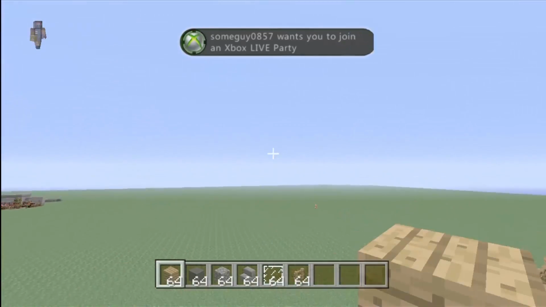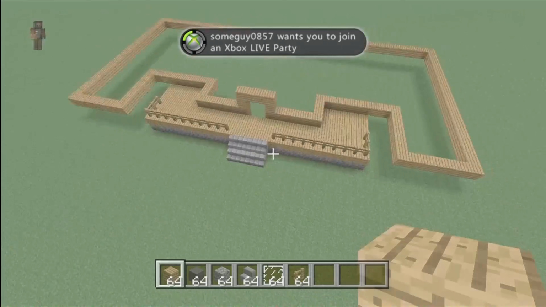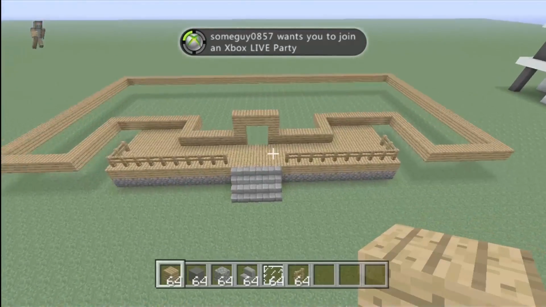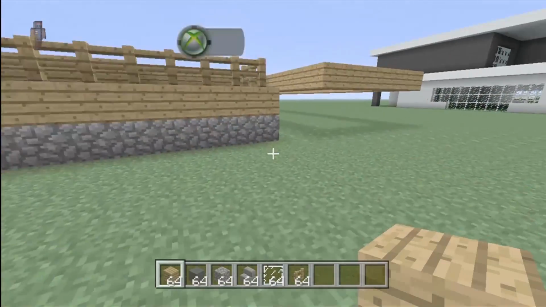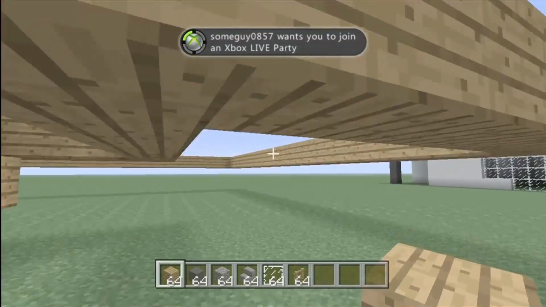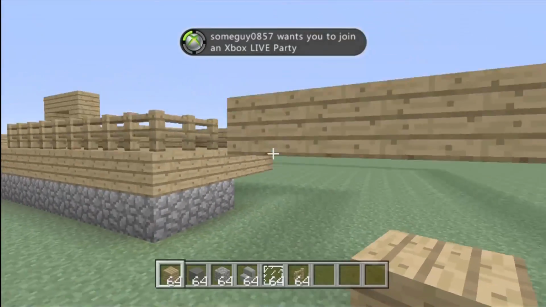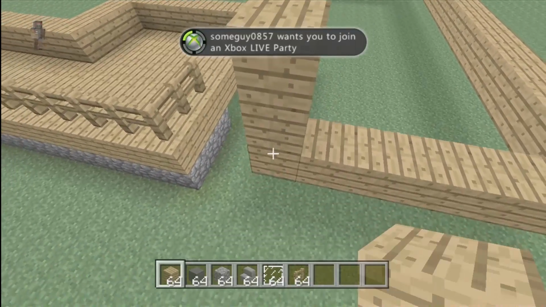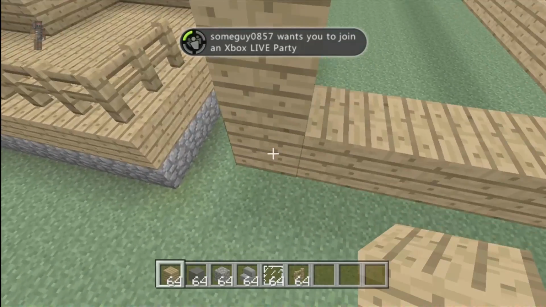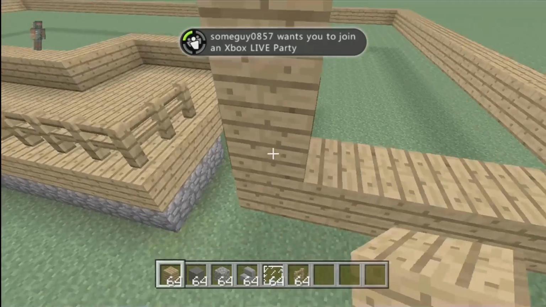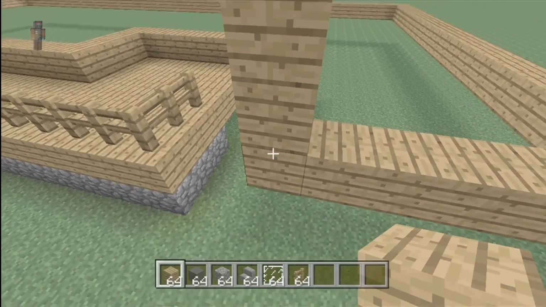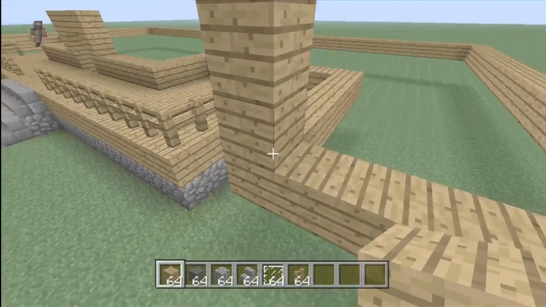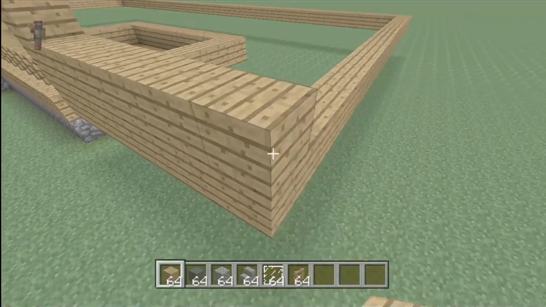So far you should have an outline of what your house is going to look like. It should look like this. Now, as you can see, right here, it's a little bit plain, and we're going to fix that in a minute. But first, we're going to stack up 4, because you're going to have 3 blocks of headroom, so it should be 4 blocks up. So, if you look, 1, 2, 3, and 4, and do this all the way around the house.